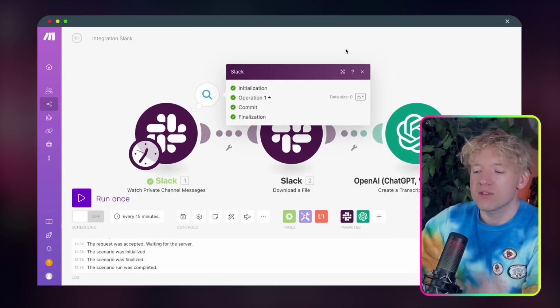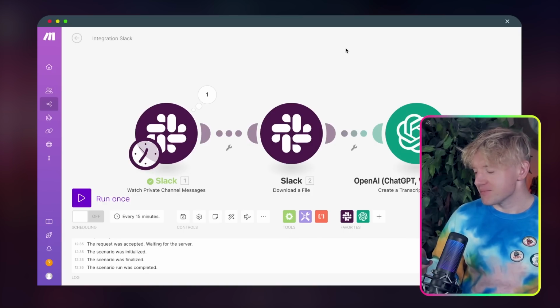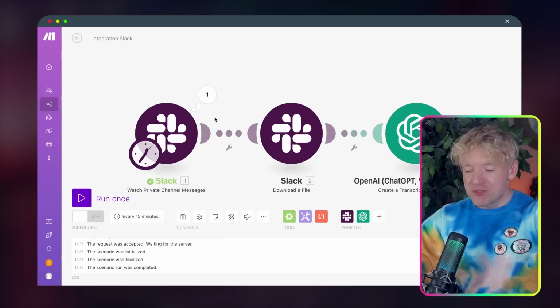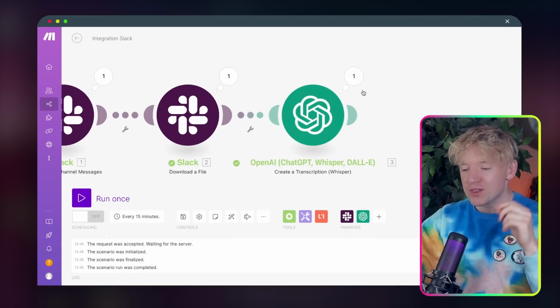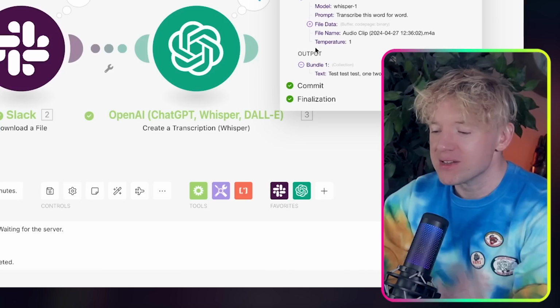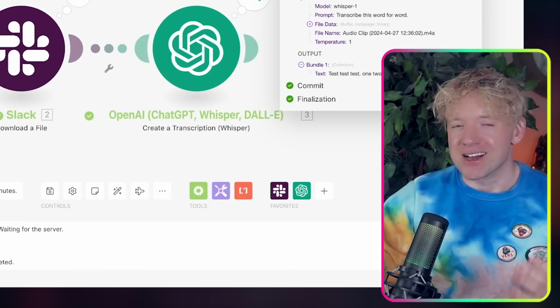And it's not working. Well, why does it not work? Well, because there was no audio, right? So we need to leave another audio message. Test, 1, 2, 3. I've recorded another test. Let's run it again. And if this works, we should get test, 1, 2, 3 as an output from Whisper. And let's have a look. Test, 1, 2, 3. Guys, how cool is that?